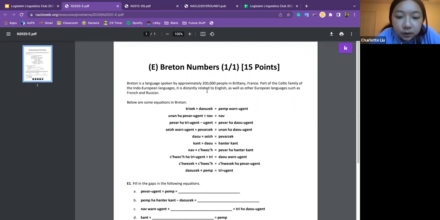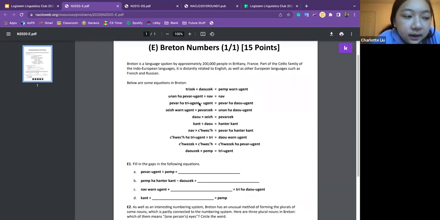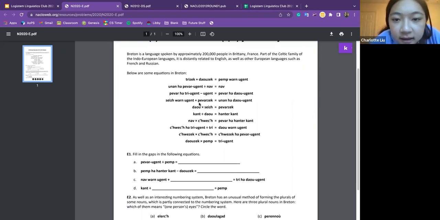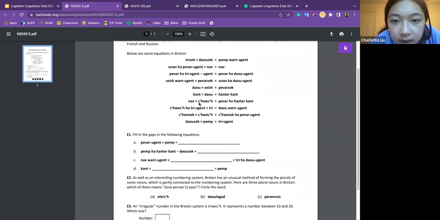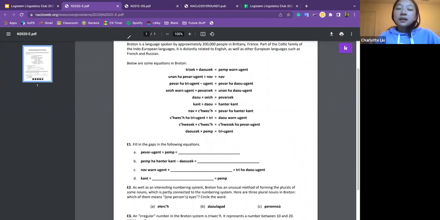So something to take note of here, there are not that many mathy or number problems in NACLO, but there are a few. And an important thing to keep in mind is that they might not have similar systems as us. Like they have numbers 1, 2, 3, 4, 5, 6, 7, 8, 9, 10. But what about 100? What if they use a certain word for a different number? Like they have a word for 50 and count by 50, something like that. So that's important to keep in mind.